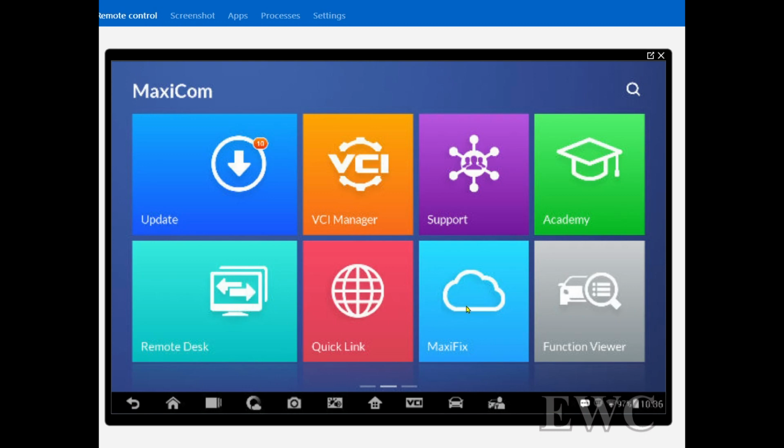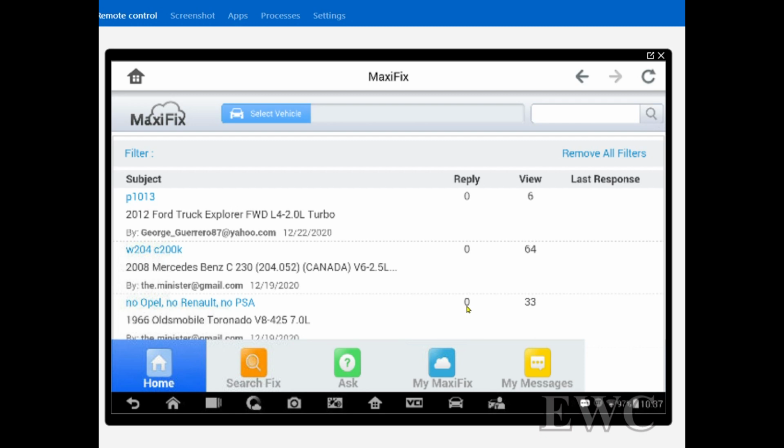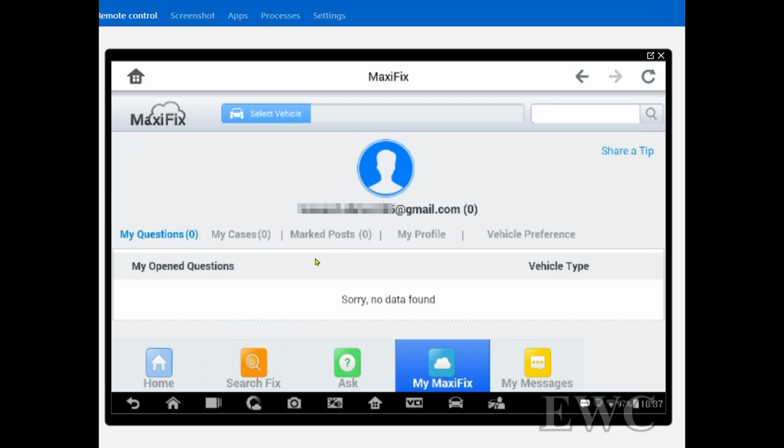Quick links. MaxiFix, let's see what's in here. Obviously, online, you have to have your Wi-Fi up and running. Taking a while. I'll stop the recording here and restart it when it's connected. Okay. It's like some kind of forum, by the looks of it. Ask questions, my messages. What's in there? Okay. This is where any entries you've put in would appear.